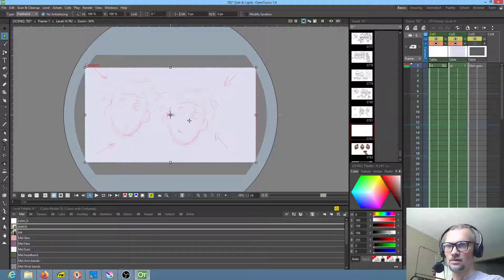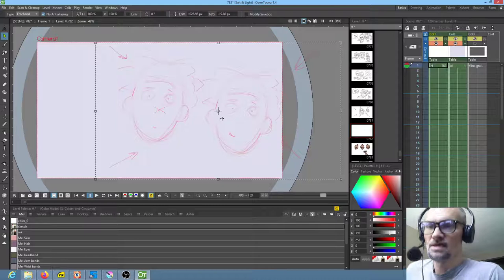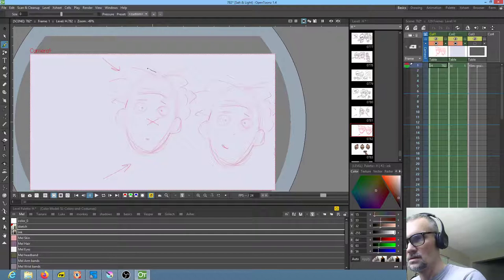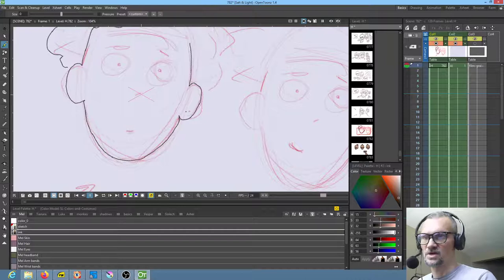Okay, so the first thing I'm going to do is center Mel. Okay, we are probably going to use the plastic tool for the change in expression, but honestly, all it's going to require is a little bit of a tweak to the eyebrows and his mouth. So with that, let's grab our ink and B key, and let's rock and roll here. All this stuff's going to be the same with both expressions. Okay, we got a little bit of an issue there.